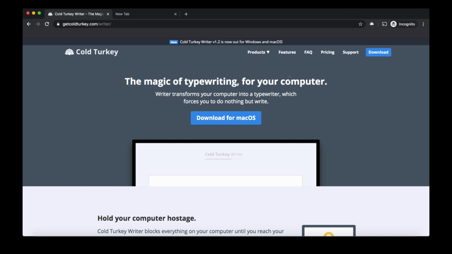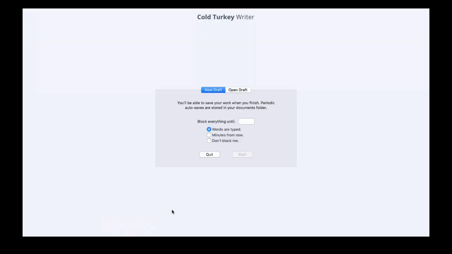What it effectively does is it turns your computer into a typewriter for X amount of time or until a certain word count has been hit. That's it. It's so simple, but it's very, very effective for me. And at the end, when you're done with your draft, it saves as a simple text file, and you can continue writing. You could open that draft in another writing session and then continue the process until you have a long chain of text files with prior versions until you get to a finalized version of your draft. So I'm just going to open Cold Turkey Writer for a moment here just to show you what it looks like.